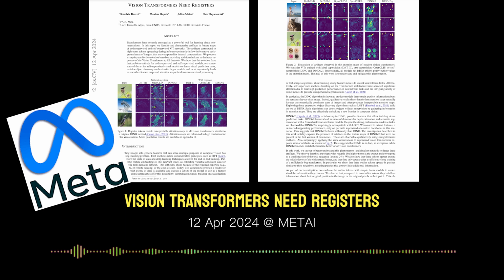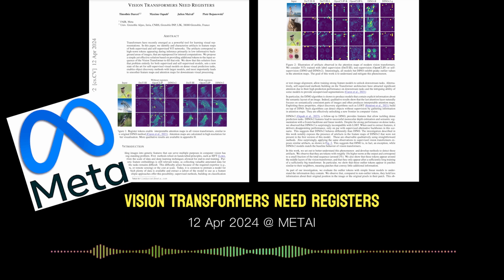Okay, so that's the thinking behind the idea. But how did they actually make these dedicated register tokens work? Did they just stick them at the beginning of the token sequence, like a class token? Well, they tried putting these register tokens in different places, and it turns out that the exact spot in the token sequence didn't really matter much. So they tried putting them at the beginning, in the middle, and even at the end. Exactly. And no matter where they put them, the model was able to use them just fine.